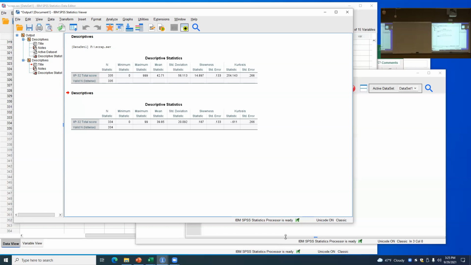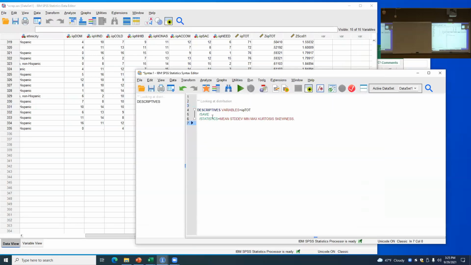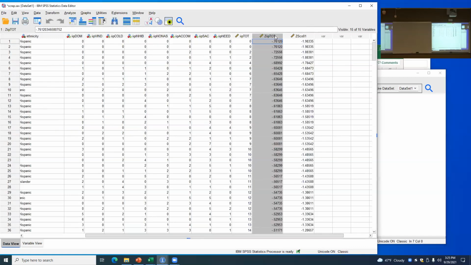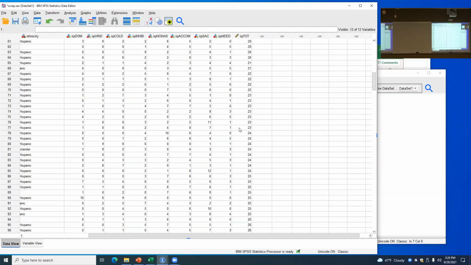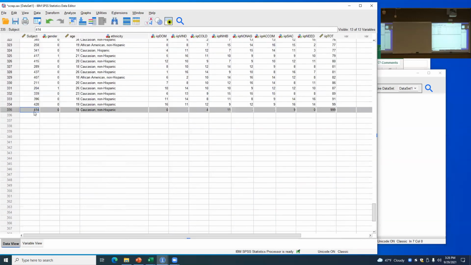Okay, so what we're going to do is go down through, mark kind of what we've got here. Remember that with my descriptives, I asked it to save standardized scores, and it's done that a couple of different times. I'm going to get rid of those. And then this 999 variable, I'm going to get rid of that. I'm going to mark to say 414 is either a miskey or a missing value. Either way, it's not plausible, so we're going to get rid of that. Okay.